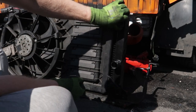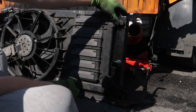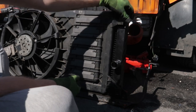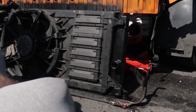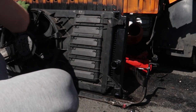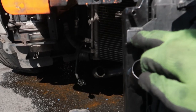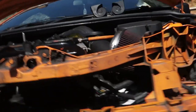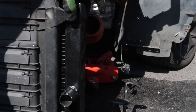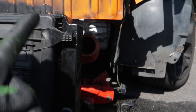Doesn't seem to be any supporting bracket for that, but it shouldn't come too loose. I'm going to put a screw in there, just make sure that's secure, and I'm going to find maybe something like a little clamp to put that in straight. So once I've done that, I'll come back.